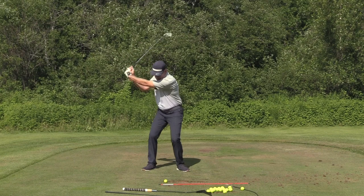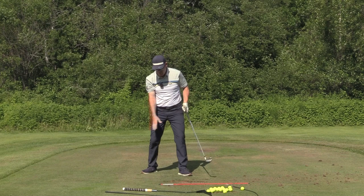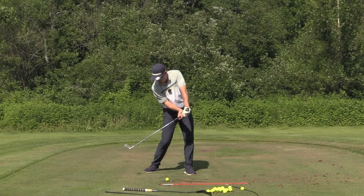I'm just cutting my rows of grass here as I'm walking towards the ball. And you see how coming through the shot was very easy to do once I got that left foot down. So the left foot plants, and then everything revolves around that lead leg, and that's how I'm able to get everything out towards the target.